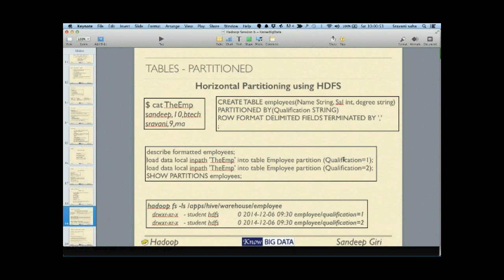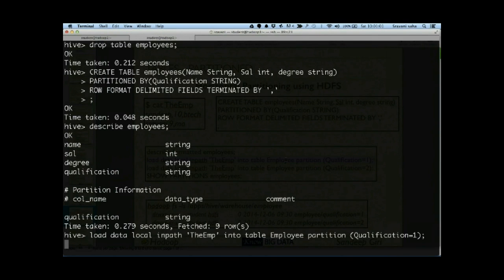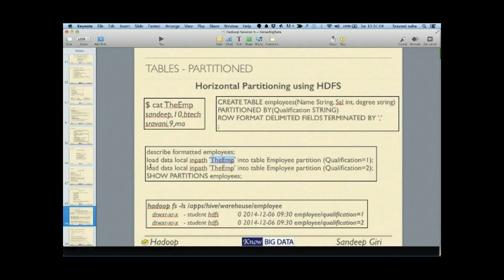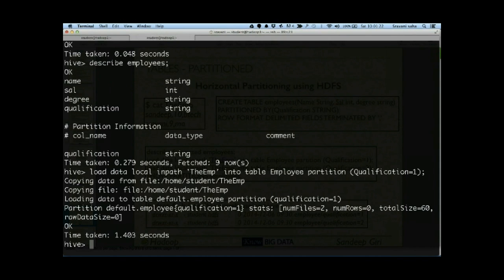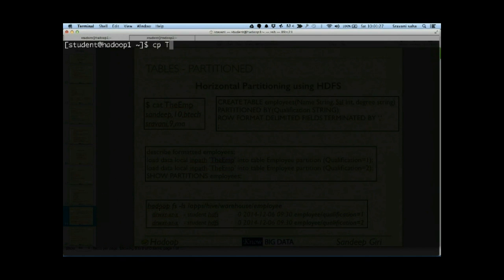Now we have 2 files, emp and emp1. The emp1 is our new data in which we have changed the names.